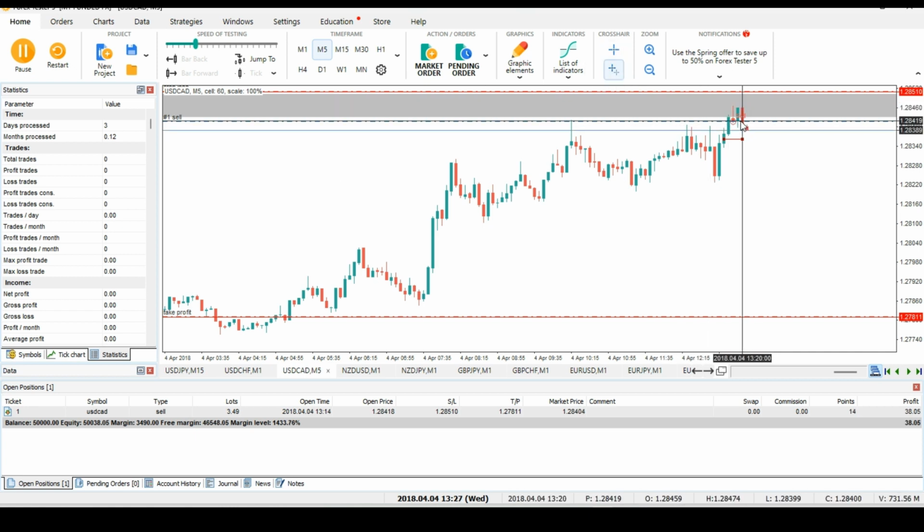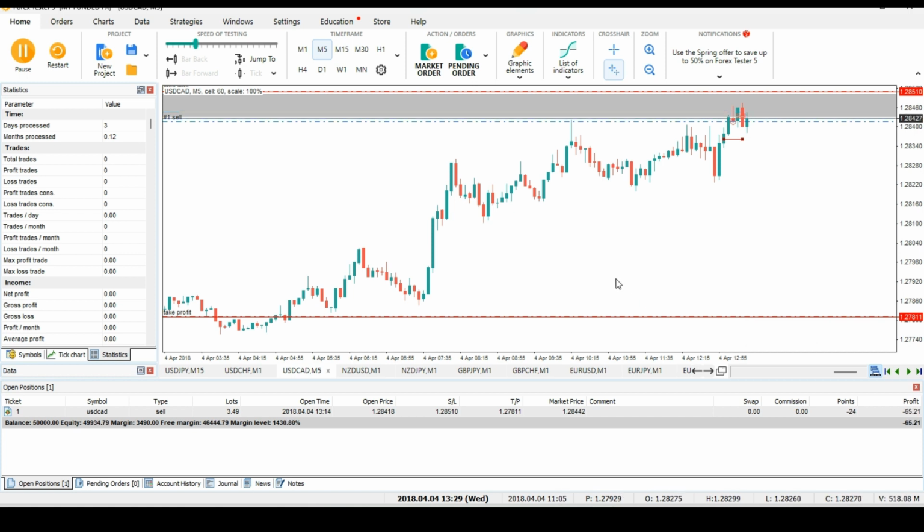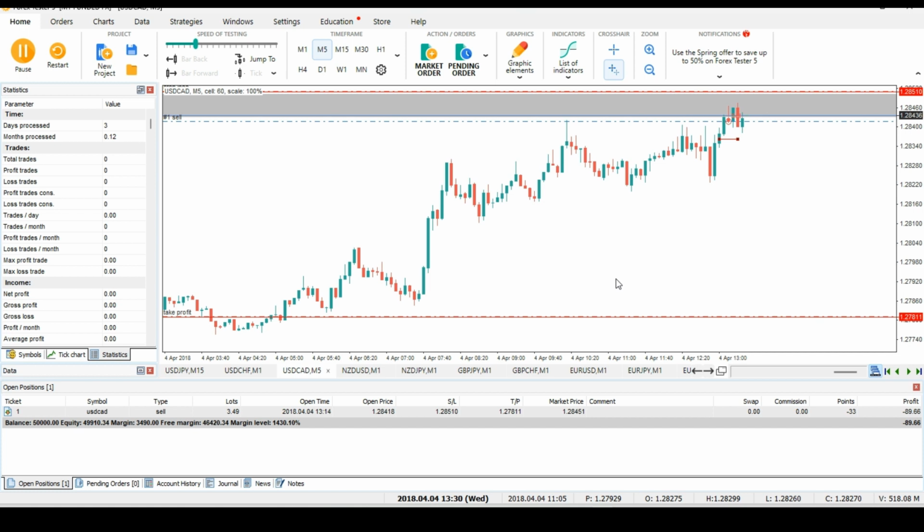So we are risking about 9-10 pips to make about 60 pips right there. Risking about 10 pips to make about 60 pips. So what's the risk reward ratio right there? That's about what? Is it 1-6? Yeah. 60 by 10, that's 1-6. So this is a 1-6 risk reward ratio trade. We will see how it's going to play out.